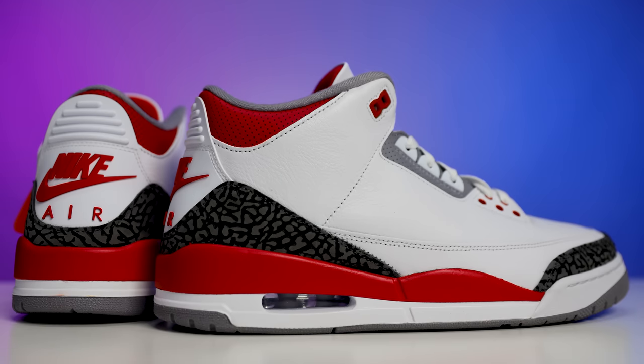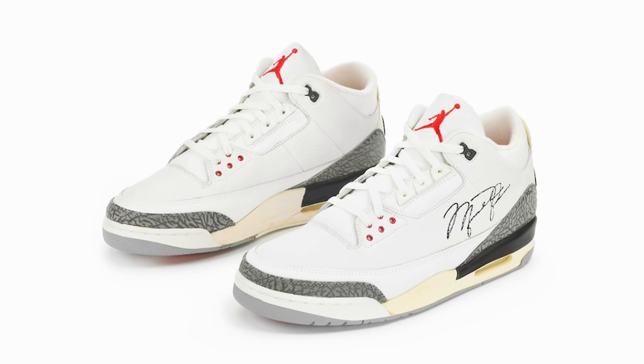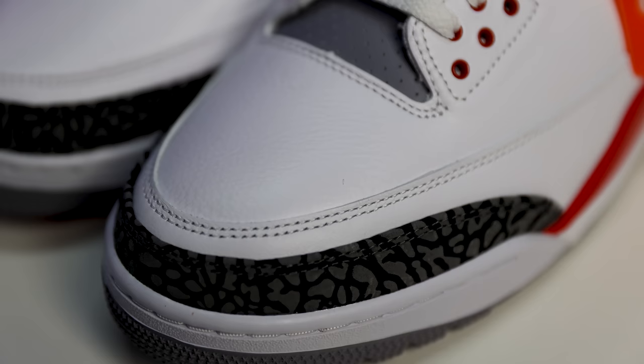It is crazy to see that they're finally bringing this back after all these years. One thing people may or may not know is the true blue Air Jordan 3 was one of those OG colorways — there were four total. A lot of people think of the white cements, black cements, and fire reds, but you can't forget the true blues. After all these years we've seen so many retros of the black cement and white cement threes in different iterations. But when it comes to bringing back an OG Air Jordan 3, this is probably the best one out of all the retros ever created, in my opinion. They've done the best job at recreating the OG styles, cut, colors, and materials. I think they've done a tremendous job, and you'll see that as we start breaking down the shoe.